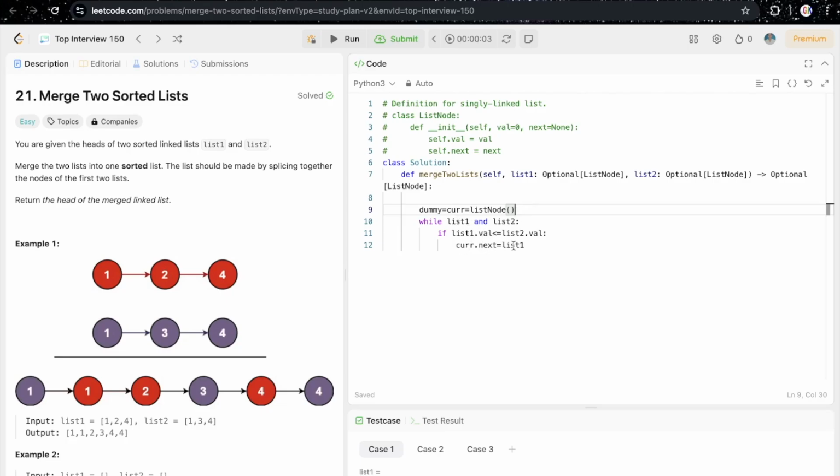So current.next will be list1, and we will update current by list1. So current will be the list1 node, and our list1 will be list1.next.